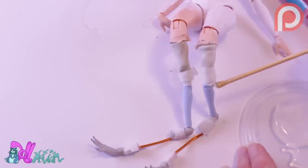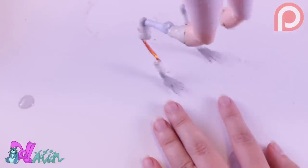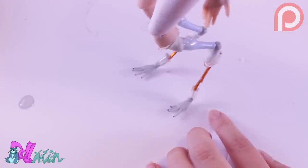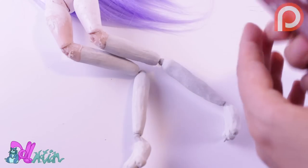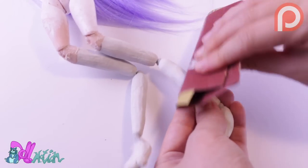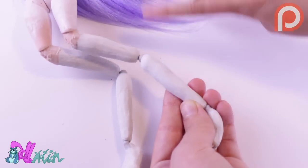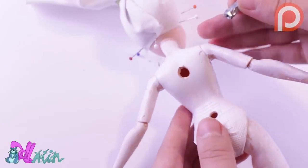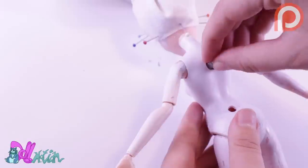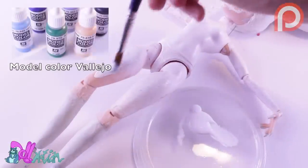I attach them to our legs with some more epoxy glue. And to give it some body, I use again epoxy clay. Again, I'm not too sure about the result, because the joints are pretty weak, and this can be quite a problem for a stop motion scene. I glue a few bolts together and insert them into a hole in her back. This way I can hook the doll up to a rig. Time to paint the rest of our body white.